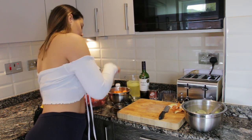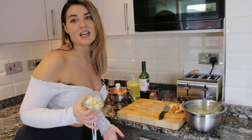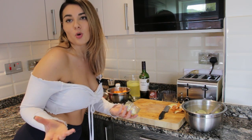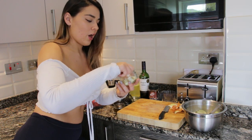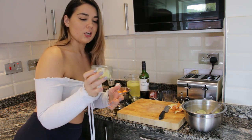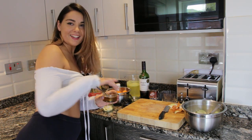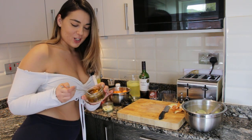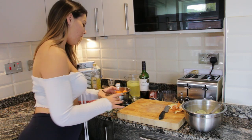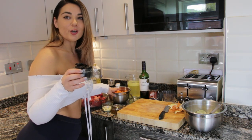Anyway, then we have our garlic cloves. So we've got 6 garlic cloves. Again, you don't need to necessarily cut it if you don't want to. You can if you do. What I've done is I've cut them into half the cloves. So we're going to use 6 garlic cloves as well. Then we've got our honey. And we're going to use 4 tablespoons of honey. Our prunes as well, just a handful of prunes.